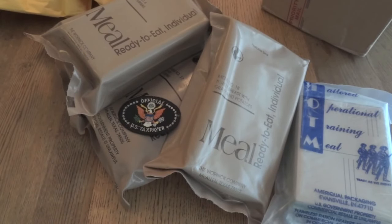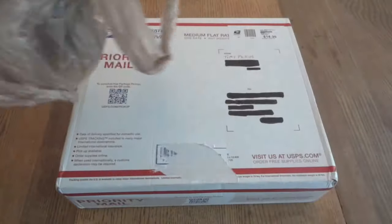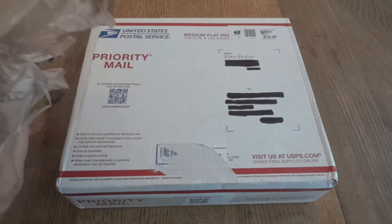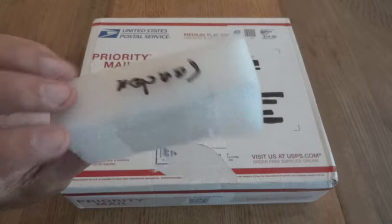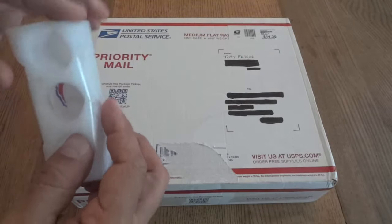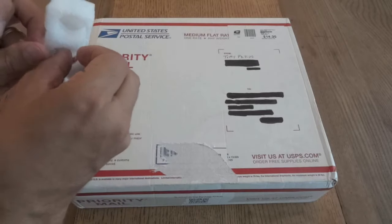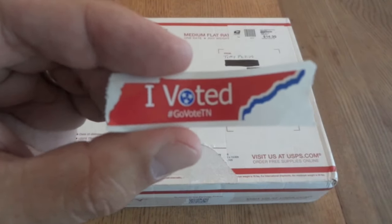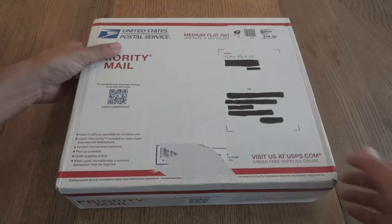Now let's go ahead and take a look at what's in the other box. A couple quick things to mention: Mike had used plastic bags for packing, and little did he know that I actually appreciate this. We use plastic bags for our trash and our town has banned plastic bags, so you can't get them at the stores anymore - so that's actually very useful. The random envelope had the official US taxpayer patch, and inside the styrofoam was actually a voting sticker from Tennessee. So anyway, this box is from Tracy Phillips.